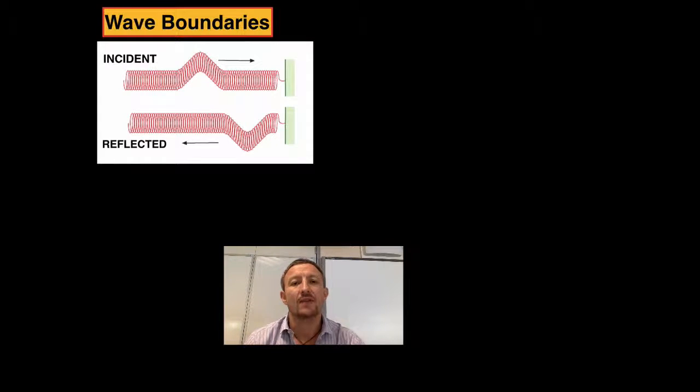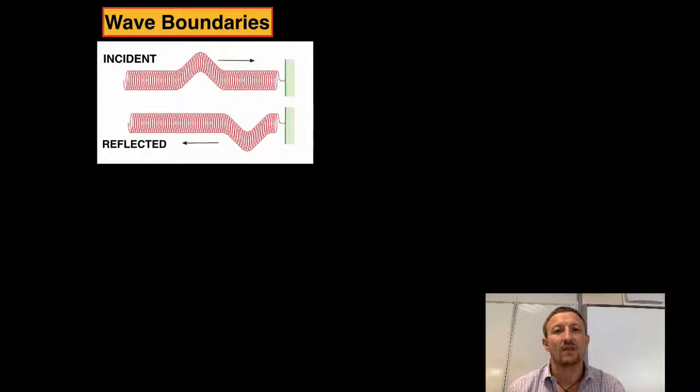You can see here in the diagram we've got a wave which is generated by a slinky. That slinky could be water waves, or sound waves, or even light waves. What happens when it hits a solid object, basically an object that is immovable? The result is that it's going to generate a reflected wave, just like we saw when we looked at light hitting a mirror. The light comes along, it hits the mirror, it can't get through it, and it bounces back off. Well, in this case, the wave does the same thing.